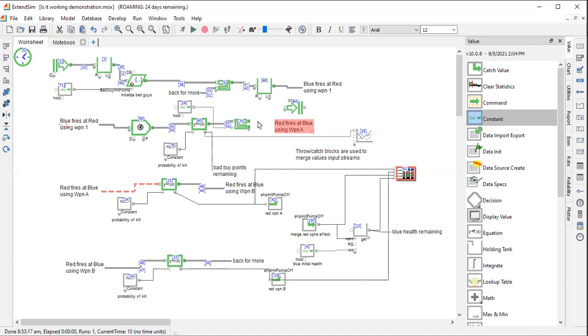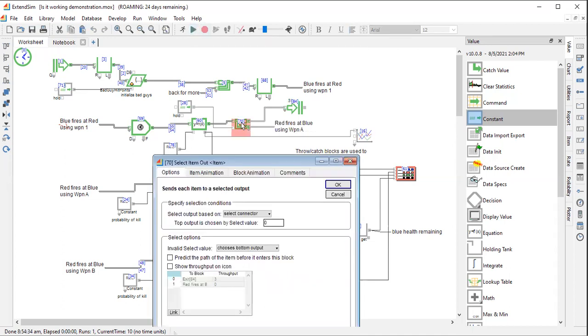So now I'm reversing these so that if 0 goes through, it goes to the top connector. It always goes through the top connector when I put through 0. But now if there's really 0 health points, that is going to give me the desired behavior, which is exiting the model immediately. Okay, so now I open this up and I'm going to only see throughput through the top connector, which is what I think is going to happen because I've directed it only through the top connector.